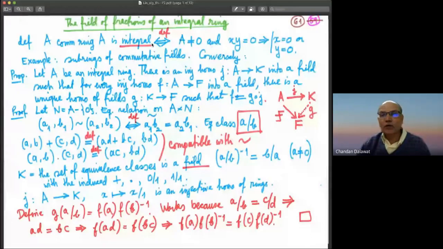What is an integral ring? Sometimes people call it an integral domain, but I just call it an integral ring because it's a ring which is integral. What does it mean for a ring to be integral? It should be, first of all, commutative. It should be different from zero. And the most important property is that whenever the product of two elements is zero, one of them has to be zero. That is a property that doesn't hold in every ring. For example, if you take Z modulo 6Z, right?